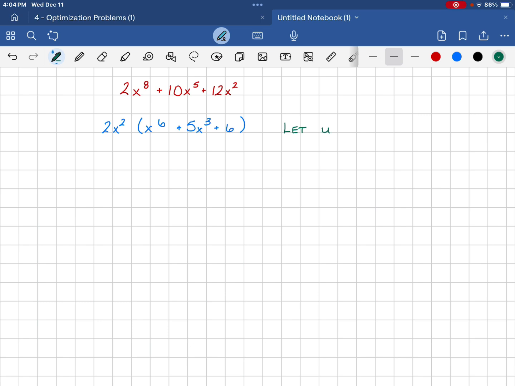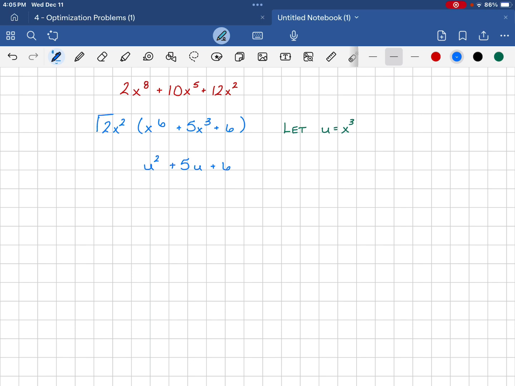So what I would like to do here is let u be x to the 3rd. The reason I chose x to the 3rd is because there are two x to the 3rd powers contained within x to the 6th. So when I rewrite this, I now have u squared, because x to the 6th can be written as x cubed times x cubed, which is going to be u times u based on our new variable. So that will give us u squared plus 5, and this x cubed, we've redefined it now, x cubed is equal to u, plus 6.